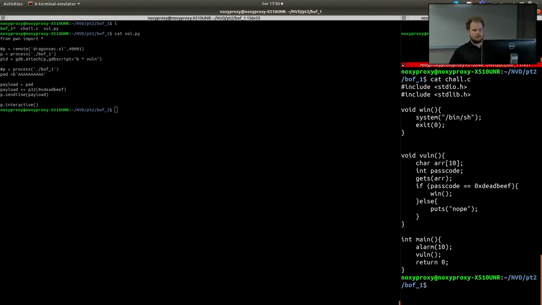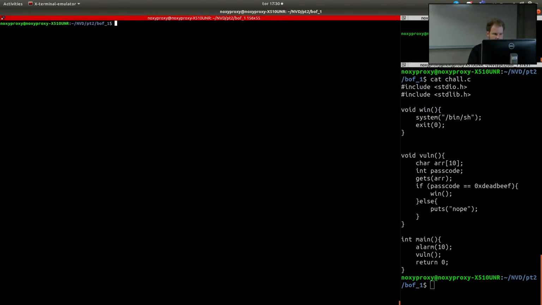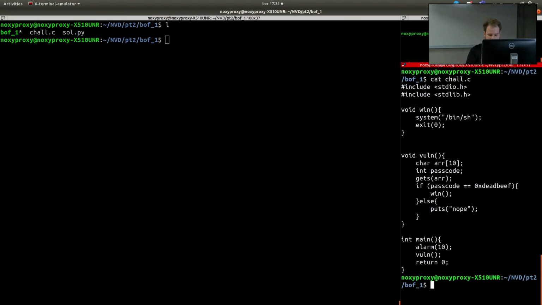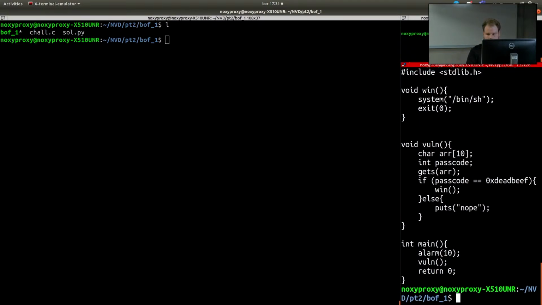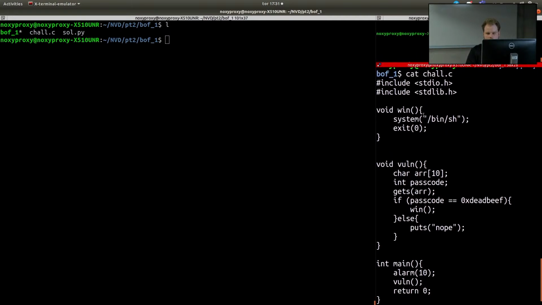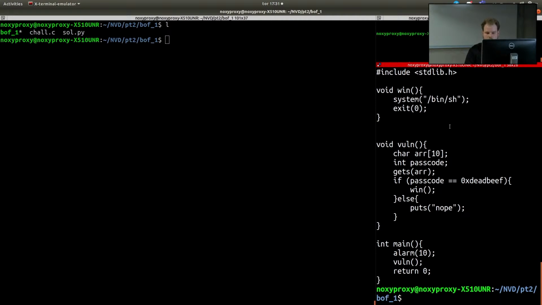Okay, this is the first binary that we will be exploiting. Can you? Yes. So this one. Okay, let me just make this a bit wider then. Like this.